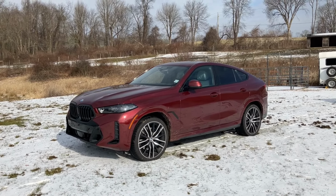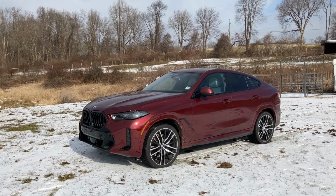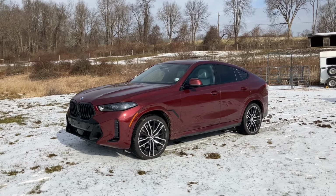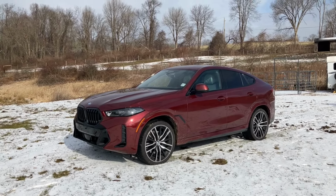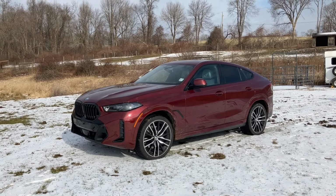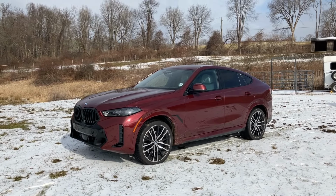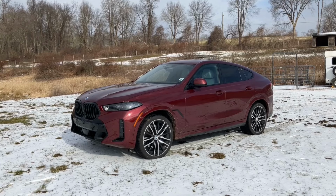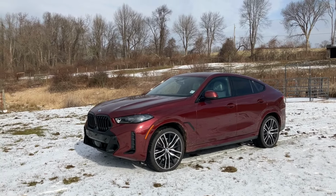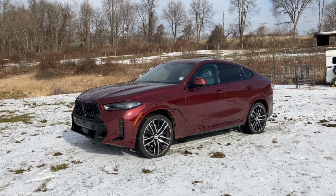I'll give you the sticker later, but it's not an inexpensive car. But because you can get, I mean, some of the entry-level BMWs are quite affordable nowadays. This one's pretty much loaded for bear, and this isn't even the M series. If you want to go nuts and have more than 500 horsepower and all that good stuff, they have an M series version of this car that's just a screaming V8 powered mad creature. It's not just a Beetle, it's an attack Beetle. This is more of your urban cruiser with occasional soirees into high performance.